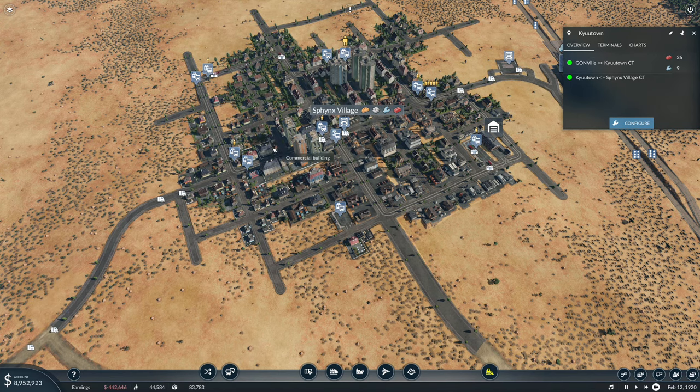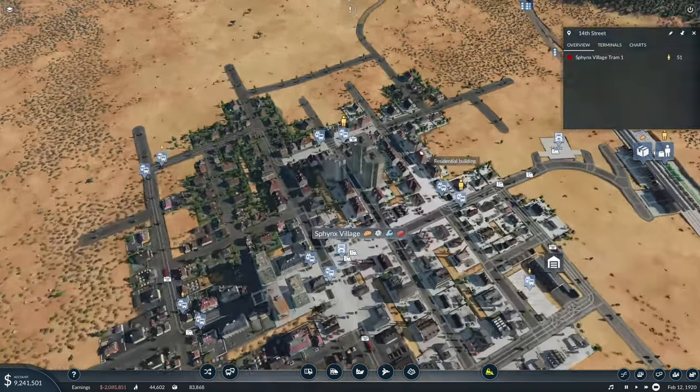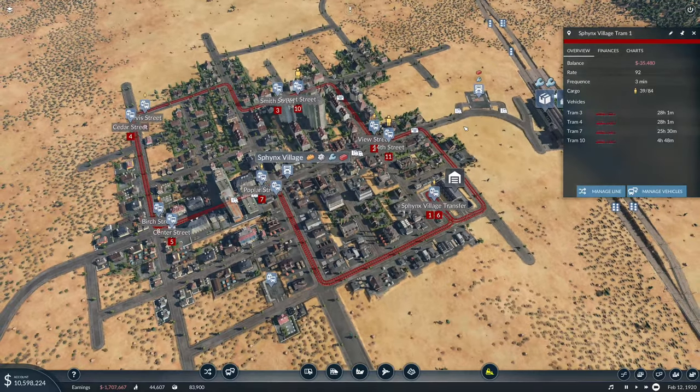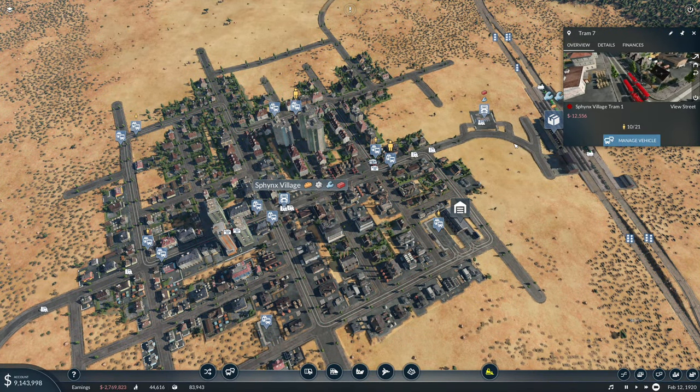Sphinx Village is looking less like a village, but more like a city, a proper town. That's pretty good. And you are chock-a-block full. Where are my trams? You're almost full, huh?